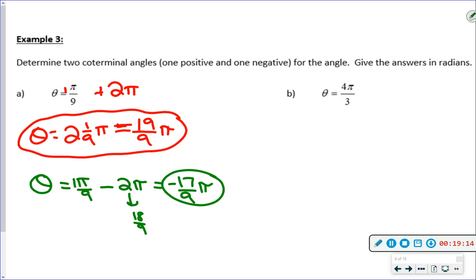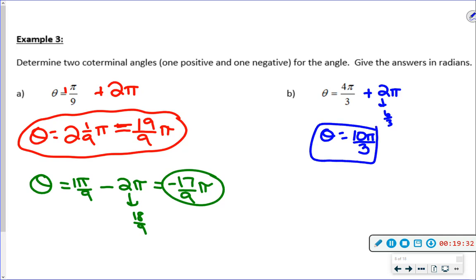Okay. All right, so same thing. First, I'm going to add 2 pi. Now, let's go old school. Common denominator, 2, of course, as I just know, is 6/3. 4 plus 6, 10. 10 pi over 3. And then I'm going to subtract 2 pi. I'm not even going to write 2 pi, I'm just going to put it in the common denominator style right now. I'm going to put 6/3. 6/3 too. I'm like, oh, that's easy. 4 minus 6, negative 2/3.